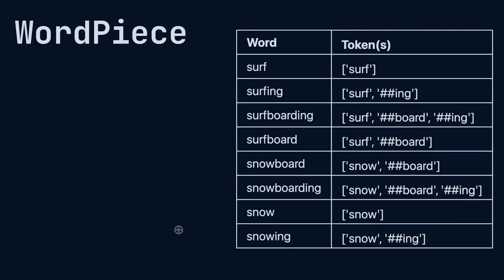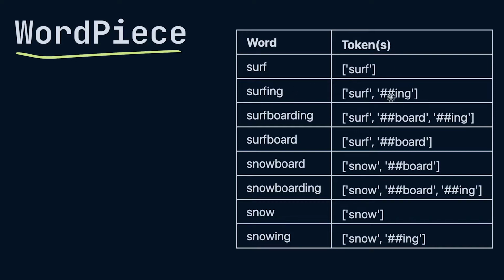Okay, so like I said before, the Bert tokenizer is called a WordPiece tokenizer. So this text up here, WordPiece, and it's pretty straightforward. What it does is it breaks your words into chunks or pieces of words, hence WordPiece. So, for example, the word surf is most likely going to return a single token, which would be surf, whereas for the word surfing, the ing at the end of surf is a pretty common part of a word, in English at least. So this word here would probably get broken out into these two tokens.